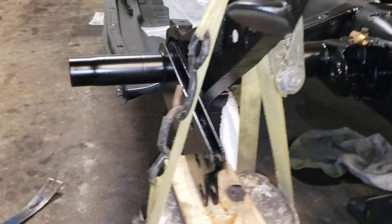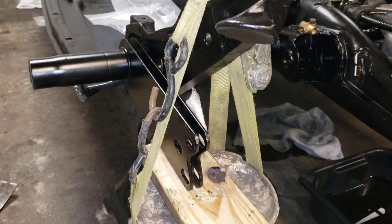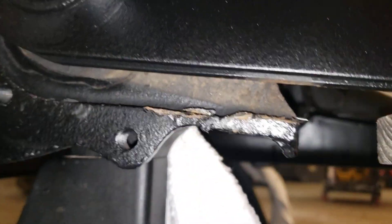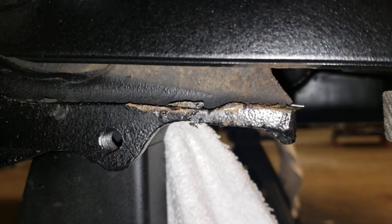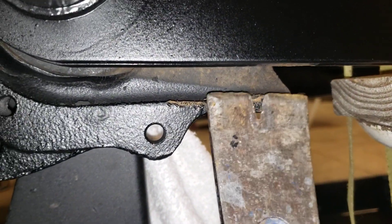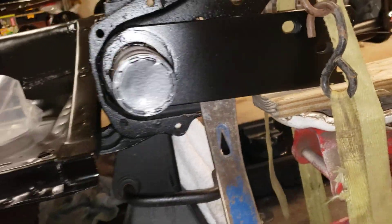Now you can lift the spring plate with the jack and get it off of that hook. It does put a lot of tension on that strap, but it'll hold it. Now I'm off of that hook — my plate is now up and off the hook. What I'm going to do is take a normal construction pry bar and stick that right in under that hook, and get behind that plate. I'm just going to leave it sitting there — it's just hanging on its own tension right now.